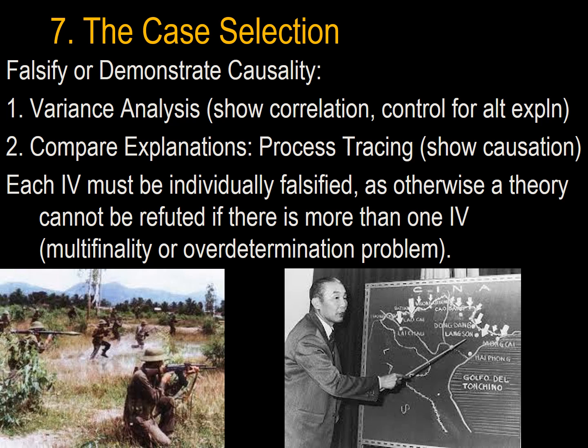So one of the problems that we have is called multifinality, or the overdetermination problem. Multifinality is when you've got five different variables affecting something and they all produce the same effect. Did the winner win the race because they ate well, because they exercised well, because they have good genetics, because they have good coaching? So we have all these, their horoscope came up that day. So we have five different causes all predicting the same outcome.